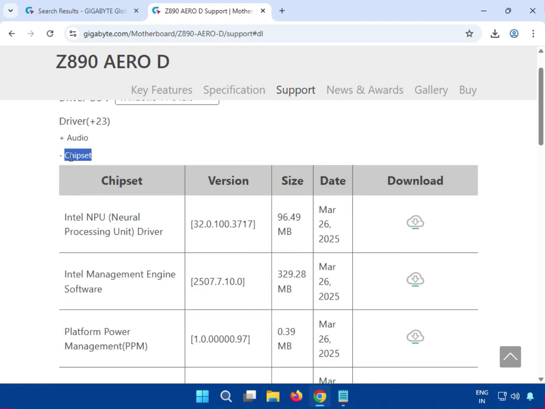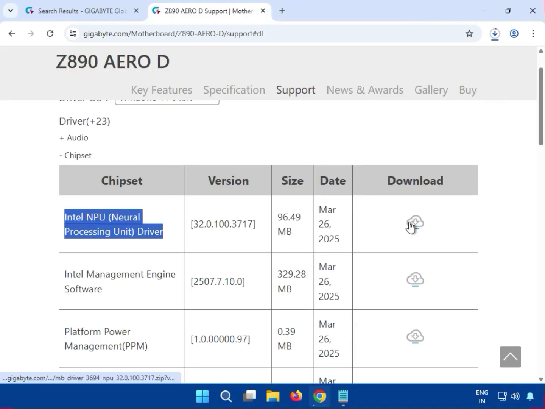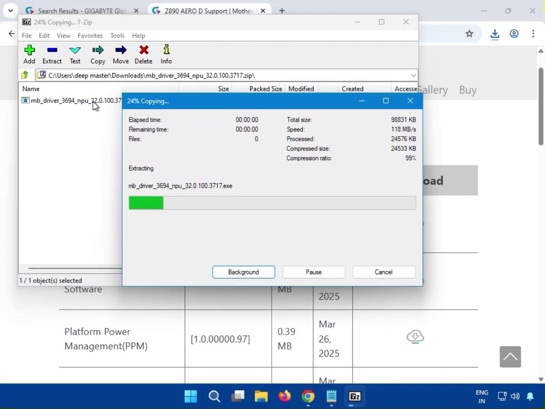chipset. So the first one, click to download. Then you can see here the downloaded chipset driver. Then double click.